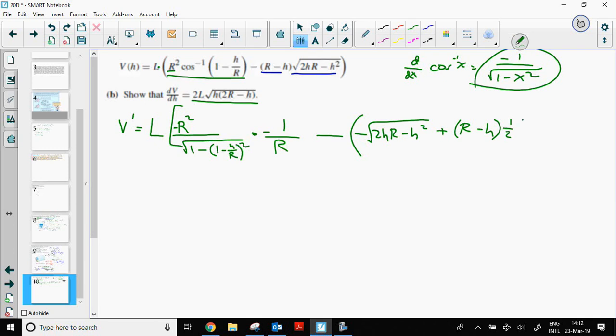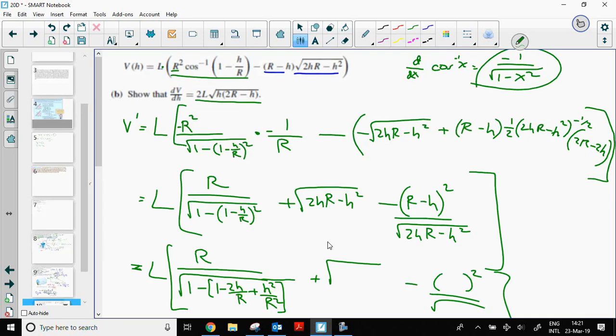That's going to give us 1/2 times the stuff that's in the square root to the negative 1/2, and the chain rule again. The derivative of 2hr is just going to be 2r. And then we subtract the derivative of h squared, which will be 2h. And we've successfully taken the derivative. Bravo. Now we just need to simplify it. This, as you can imagine, is going to take a little while, so if you're not interested in the algebra, I guess that's the end of the video, but let's go through it anyhow.